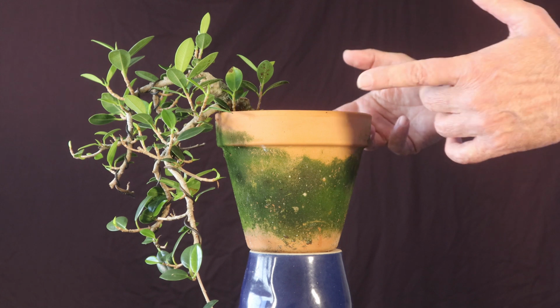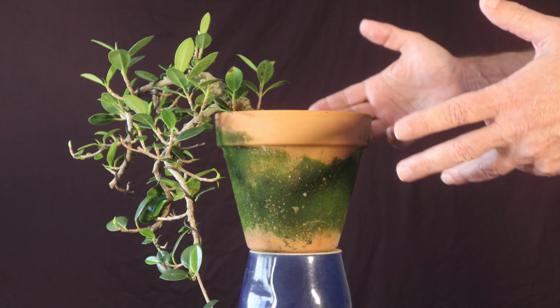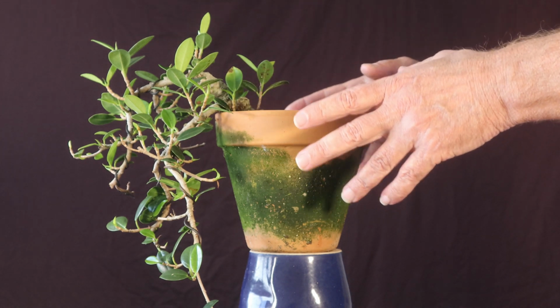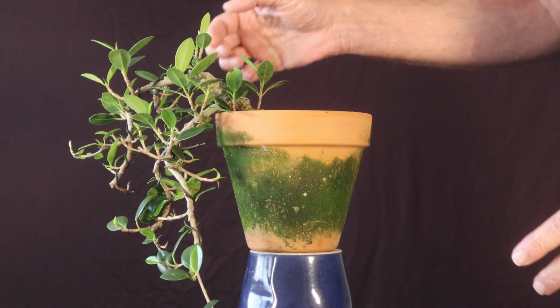Well, it wasn't looking as healthy as I thought it should be, and I'm not even sure what month this happened in. I went to go pick it up, and the pot just fell apart. It was an older pot, and like I said, all cut up and everything, so it just fell off like that. I put it in here. I just kind of put it in there.